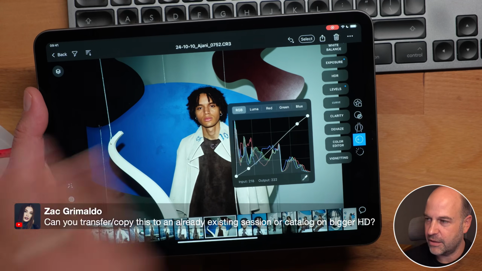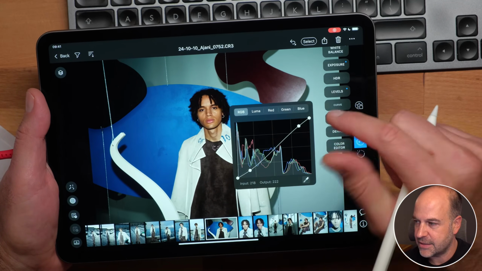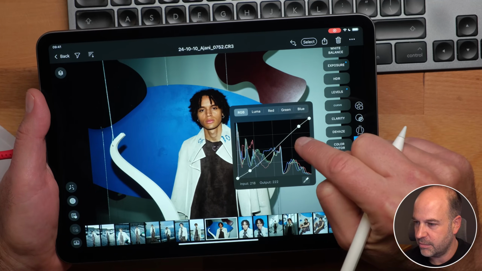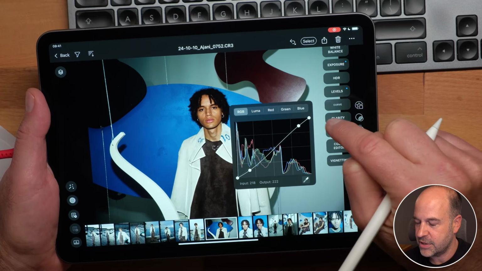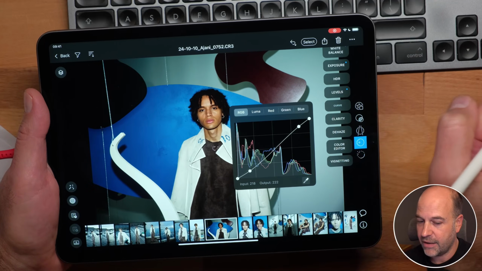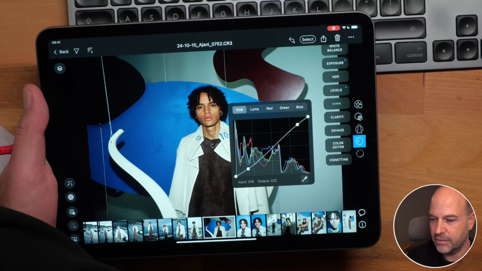So remember, the way the Capture One mobile is working is that it has one standard catalog, which is in the file system. If you want to export files out to use on desktop or anything else, you can use the EIP functionality or the cloud functionality. And we'll have a look at both of those so you know exactly how to get on.